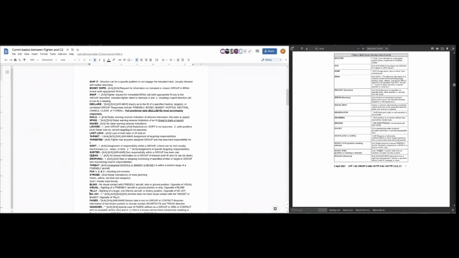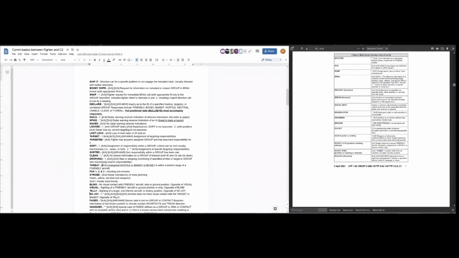Now the counter to that is, if Viper 1 says "Goliath Viper 1 picture, Goliath clean," that means there's no groups on the radar, right? But if you're trying to figure out a specific group and say, oh no, clean lead group or clean bullseye 1 2 3 45, that's where that's kind of important.